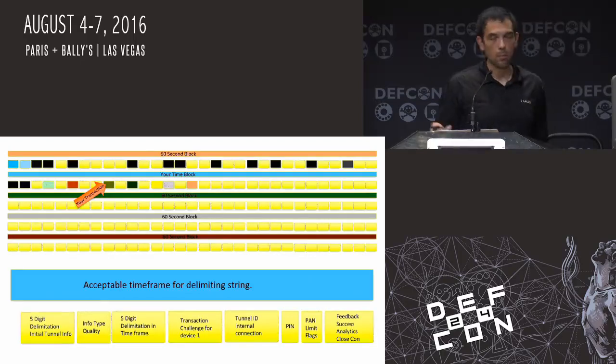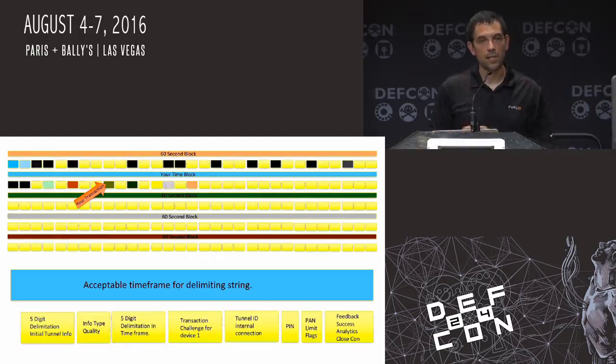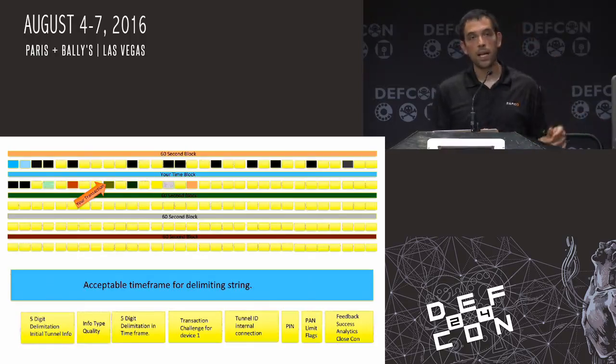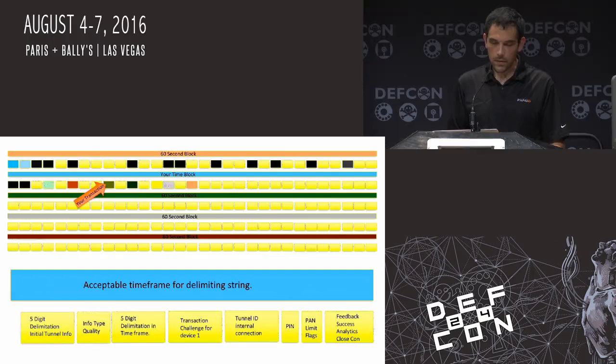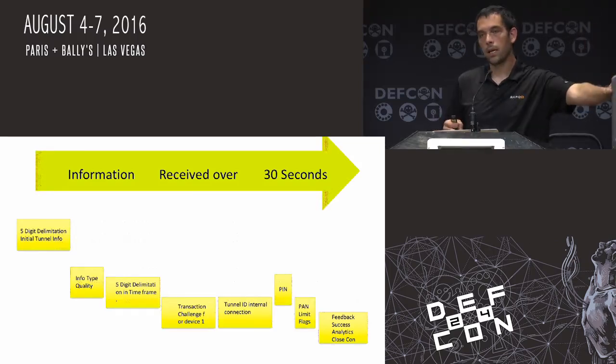The system passes everything into the blockchain — all 35 devices feeding this ATM. Initially when I ran it, it shut down after seven transactions because I only had 150 accounts, so it has fraud flags in place to actually shut it down. After you put the password in, it gives you the character information you need to initiate the tunnel for the fraudulent backend. When bad guys are connecting, they get DES keys that allow them to talk to the entire fraud backend. This is the first time they'd be able to monetize this in a live scenario.